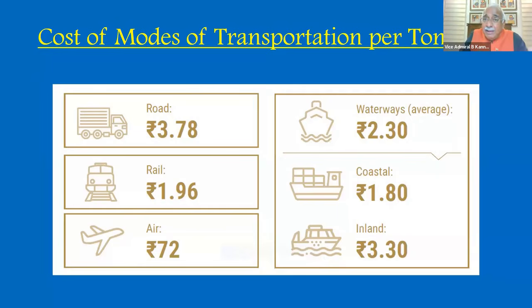But finally, the last mile has to be a truck. The customer can get the item only by truck to his house or to his factory, unless his factory is next to the railway station, which is not possible. So road transport is inevitable. At least in the last mile, it has to be road transport. But if it can cover the major distance by rail, then the cost will come down.